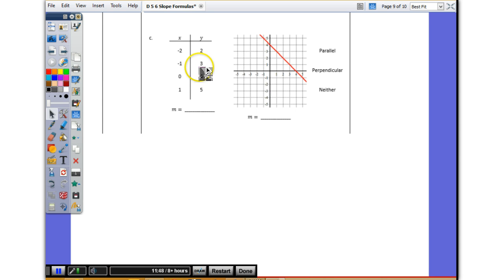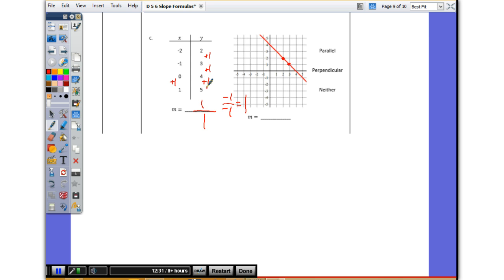What did I do here? If I'm looking at this one, my pattern changed from 4 to 5. I added 1. From 0 to 1, I added 1 here too. So it's 1/1, which equals 1. Just subtract 4. Yep, you could do it that way too. You could go 4 minus 5, you would have ended up with a negative 1. Negative 1 divided by negative 1 still equals positive 1. What about added? So you look for the pattern here, and it's 1, 1, 1.